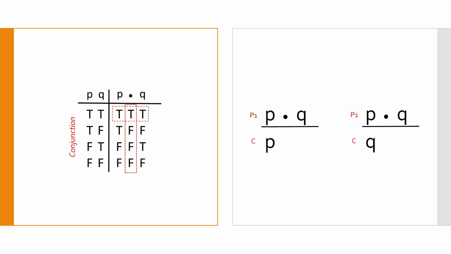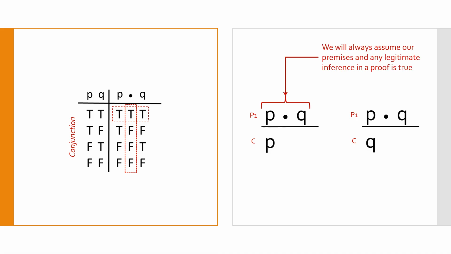If you recall, in the generic truth table for a conjunction, the only possible way that a conjunction can be true is if both of the conjuncts are true. And again, that's regardless of whether or not the conjuncts are simple or complex statements. Whatever they are, they both must be true for a conjunction to be true. And remember, in constructing our proofs, we are always going to begin with the presumption that all of our premises are true. And so, assuming we are using our rules of implication correctly, any inference that we draw distinct from the original premises must also be true. So we're going to assume the truth of these propositions.